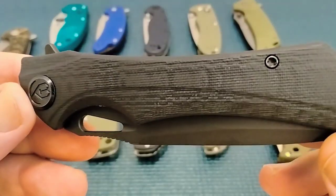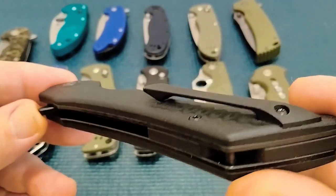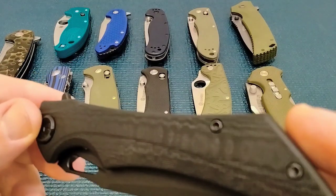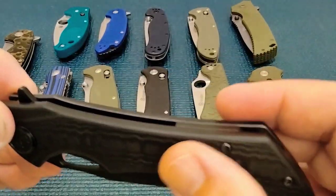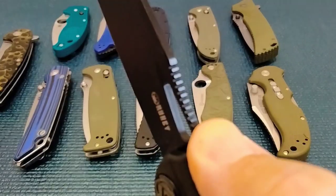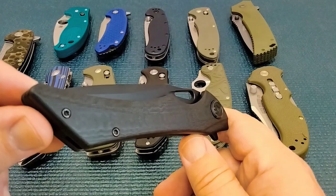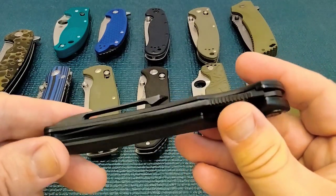This is a Jelly Jerry design, and this is back when they were doing titanium clips. When it comes to the Raven, they do have stainless steel clips nowadays. We've got a lanyard hole, and this is not advertised as — a lot of people advertise it as G10 — but this particular model doesn't really come out as Micarta or G10. They advertise it as space age material. Excellent jimping on these ones. The price on these things is going up — these are in the $56 range now. I think I paid about 50 bucks for it about a year ago, and we are in September 2022 right now.